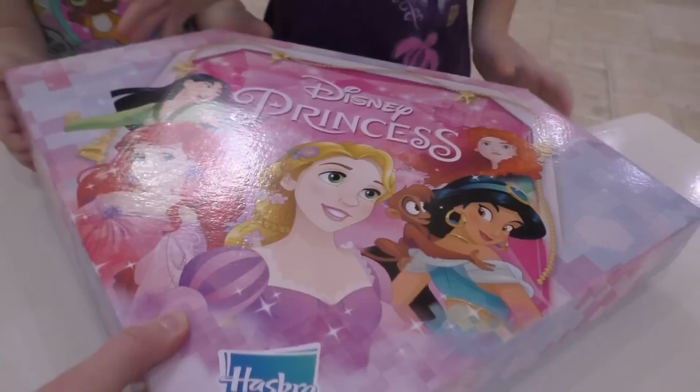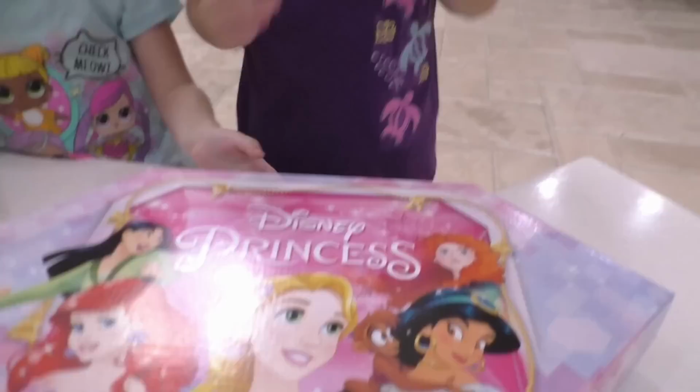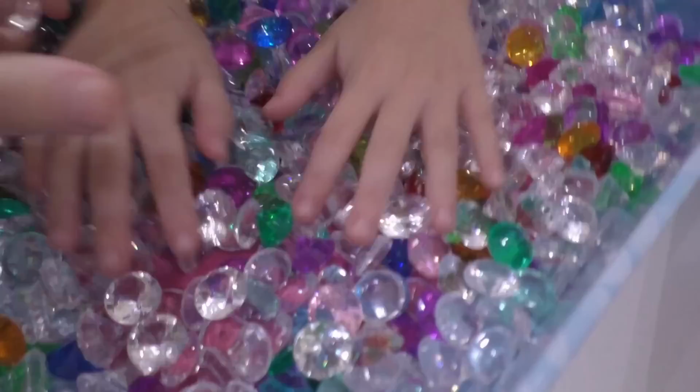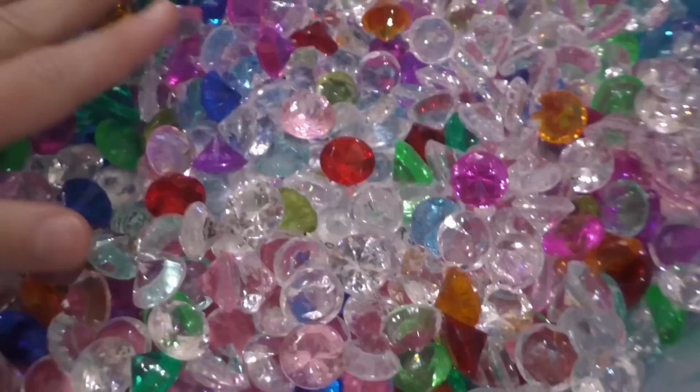Yes! Yay! Okay, ready? Do you want to open it up? Look at how awesome this box is. What shape is this? A diamond! Okay, open it up. What? There's nothing in here but gems! That's cool! Look at all these gems. There are lots of gems.